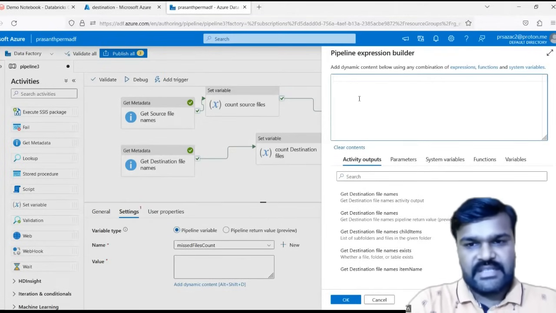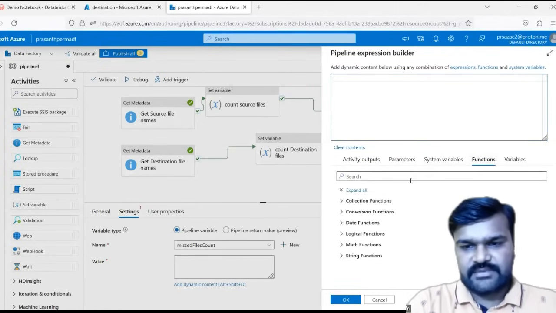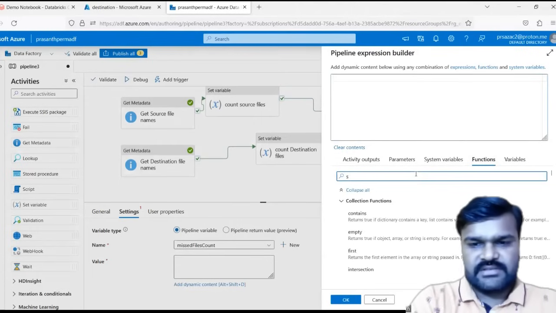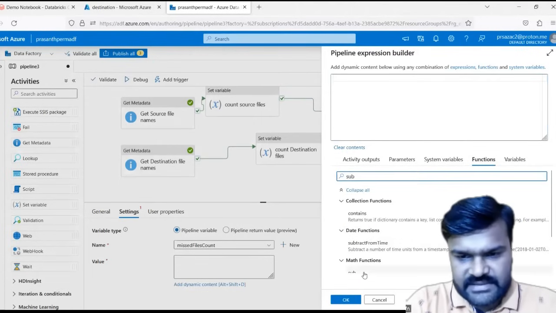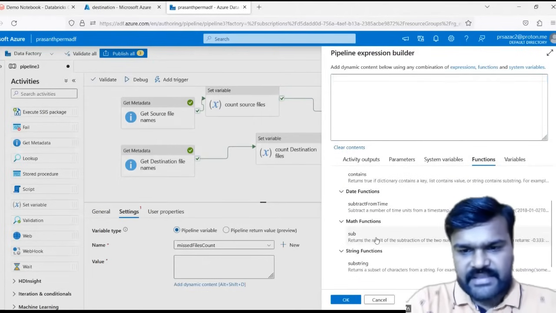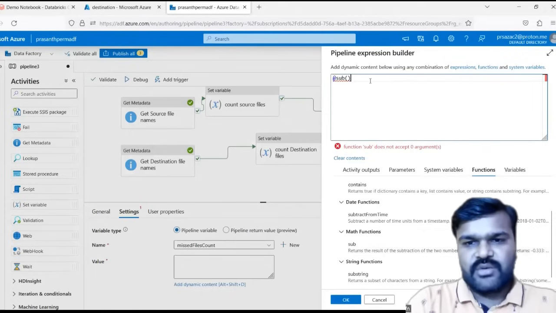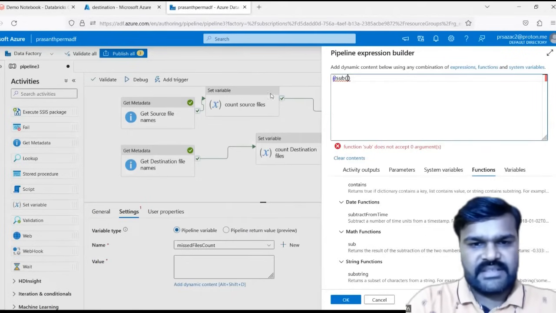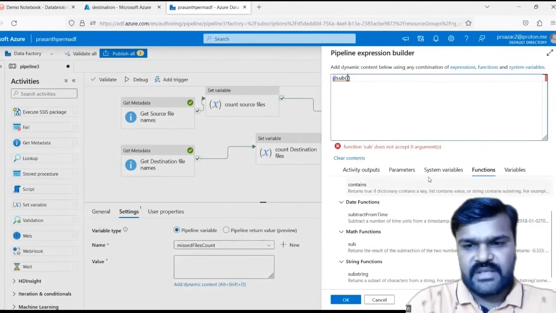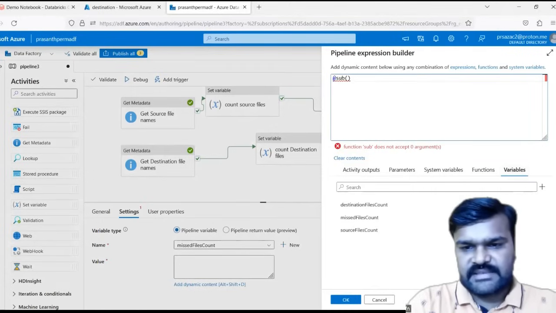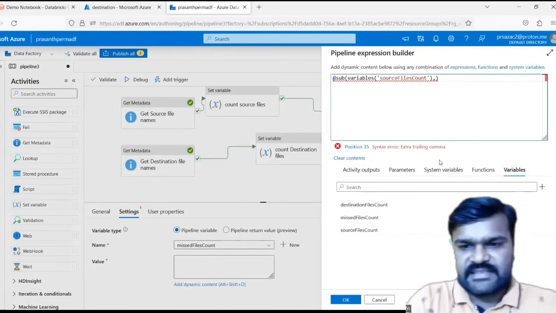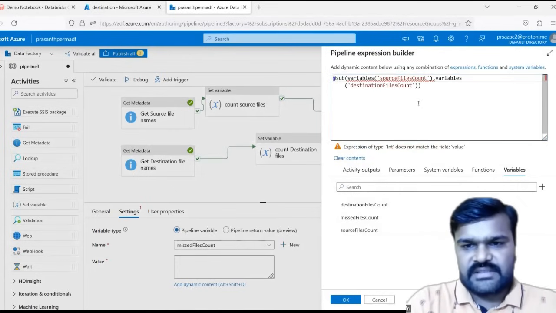For that, the function is subtract, a mathematical function. The first one is source files count, so go to the variable section, source files count. Then comma, the second one is destination files count. That's all.